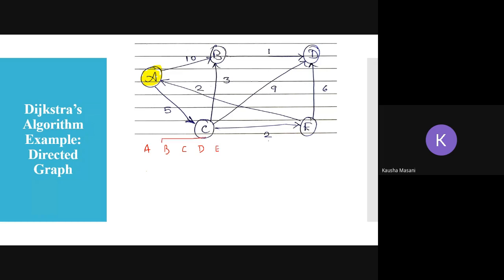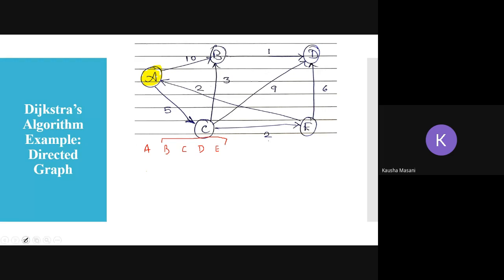This sequence you can change. You can write it as you want. But you can't write A in the middle, the reason being that it is my source. So that A has to be the first one in the column. All right, so right now I'm following this pattern: A, B, C, D, E.